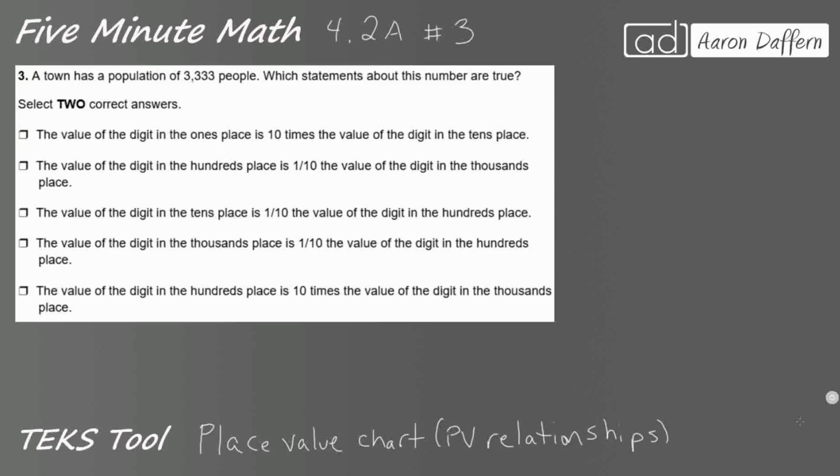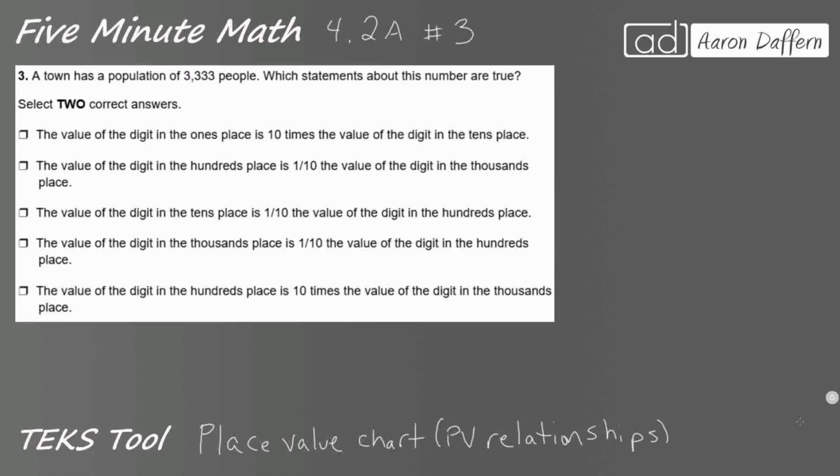Today we are looking at the TEKS tool place value chart, working with place value relationships with a problem related to TEKS 4.2a. We will solve it in 5 minutes or less. If you haven't done so already, please take a moment to pause the video, work this problem out on your own, unpause it, and we will look at our answers together.